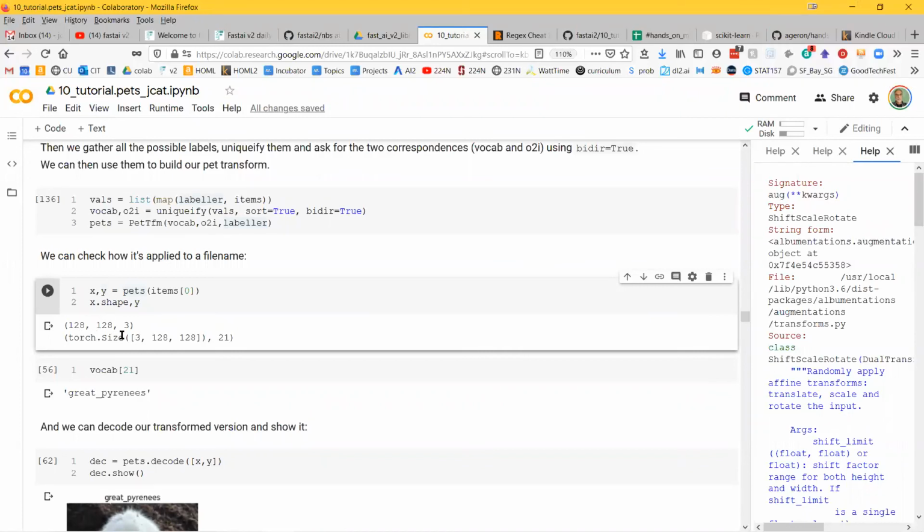Sorry to interject, Joseph, but one point I wanted to make: in a sense, this is where the question, I think it was Dinesh who asked, what do you supply? And here, for example, the input to transform, therefore what encodes uses as its input, is item 0, which is actually a path.